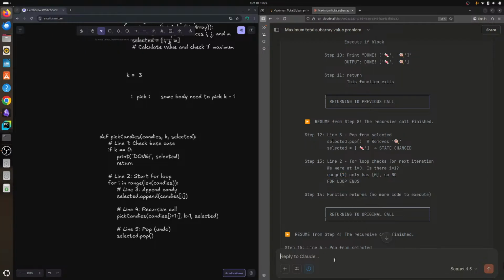How will the range be 1? The range will be 0, right? Because there is nothing in the candies array.